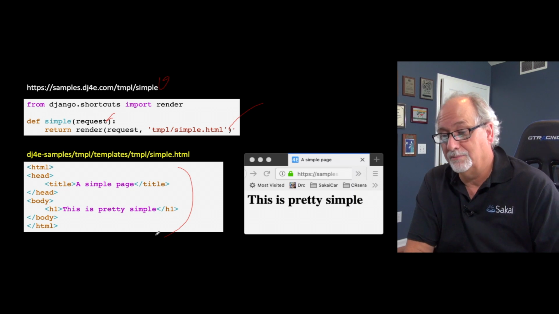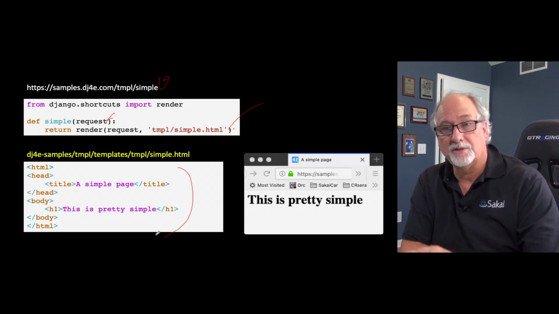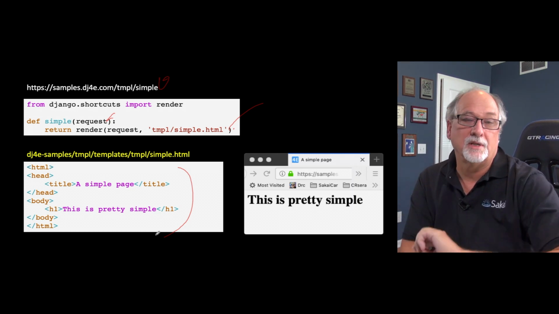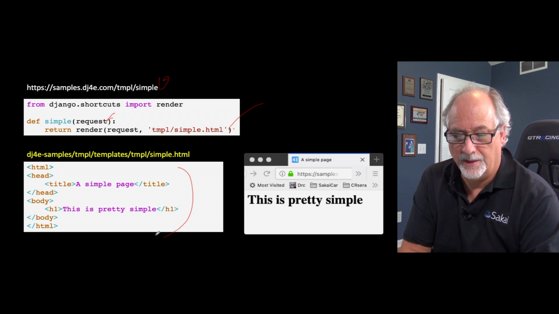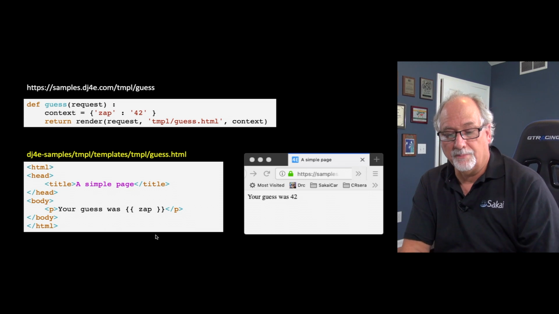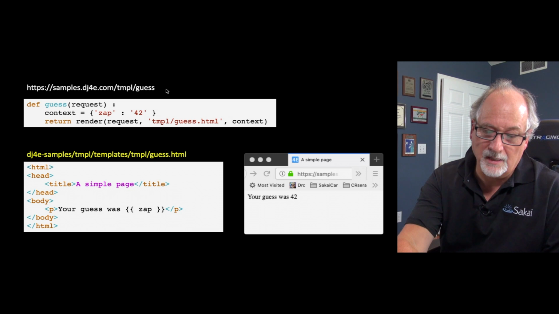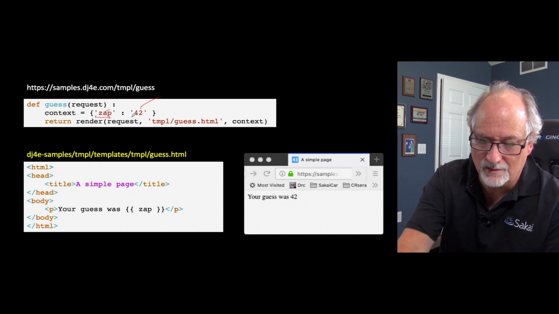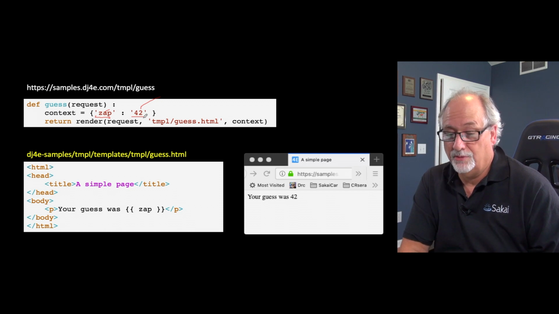There's this thing called a built-in template view class that does exactly this thing, that just grabs a template, turns it into an HTTP response, and sends it back to Django. So that's just a super simple template. Now here's one where we're going to take a parameter to the context, and I'm not taking it from the command line quite yet. I'm just going to make the parameter always be 42, and this is a key and this is a value. So zap in this case is the key and 42 is the value.